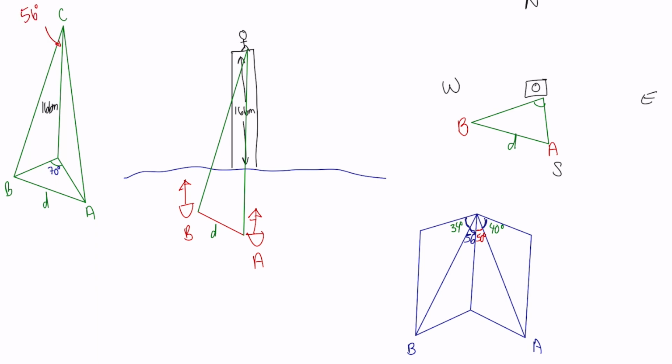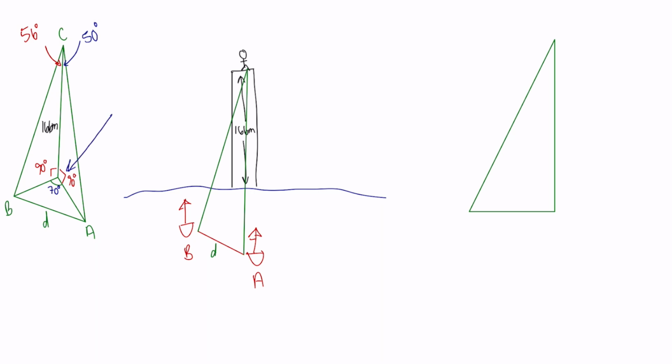Now that we know these angles, we can add them to our other diagram. Since these are both rectangles, these corners are both going to be 90 degrees. So let's add this to our other diagram. I'm going to label this point capital D. So this triangle here on the right is going to be triangle CDB, where this is 90 degrees, this is 56 degrees, and this is 166 meters. We need to figure out this side length that I'm going to call E.